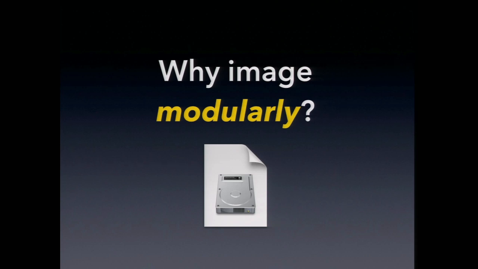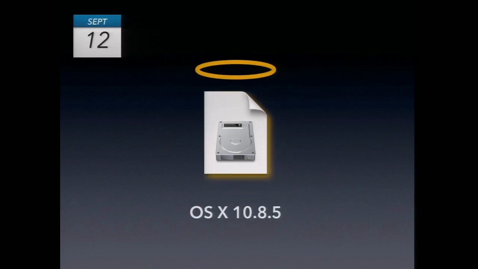Let's say you've gone through that criteria and you say yes, I see myself in one of these scenarios, or it's going to take me a while to migrate over to a no-imaging type method, so I'm going to build images still. Why would I say do it modularly? Let's take you back to last September — it's September 12th and OS X 10.8.5 rolls out. Not so great for me. I just created an image with 10.8.4 because it's the beginning of term, and now three days in we've got an OS update.